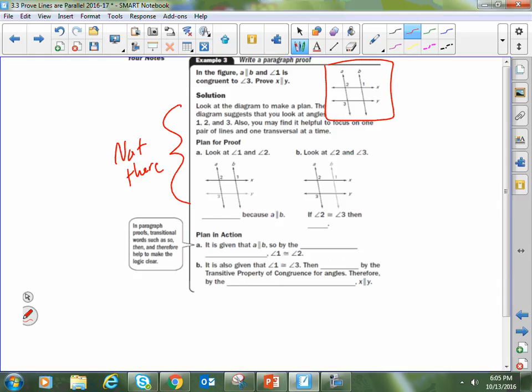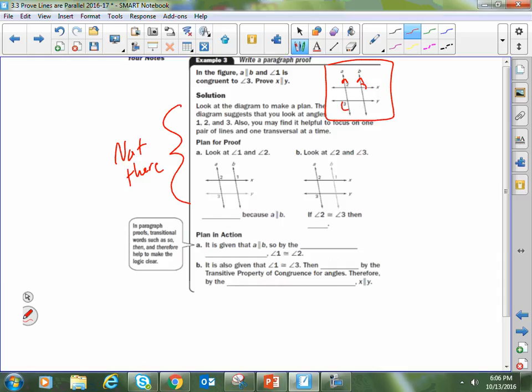So let's see. I'm going to go ahead and start marking stuff on here. I know this angle and this angle have to be the same because they told me that. So I also know that A is parallel to B. Well, if A is parallel to B, then that makes angle 1 and angle 2 corresponding angles with line X as a transversal line between parallel lines.